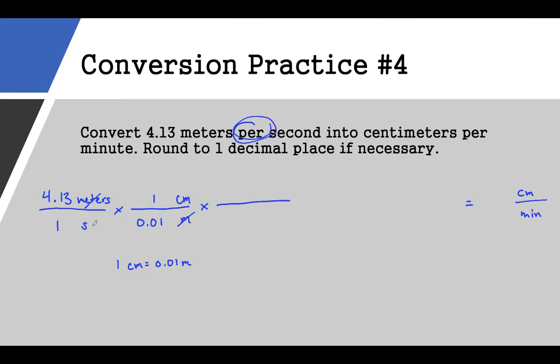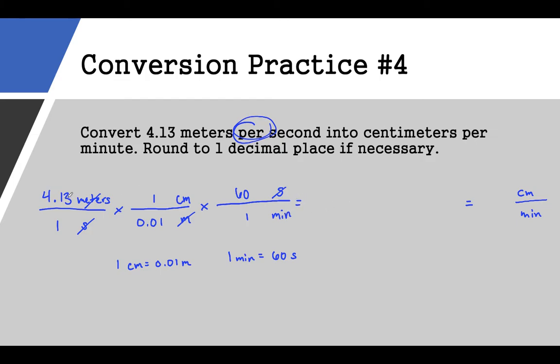Now, I want to cancel out the unit seconds, and notice that seconds is in the denominator, meaning to cancel out seconds, I put it in the numerator. I want to cancel them into minutes. I know 1 minute is 60 seconds. So I write it as such, and I plug in my conversion in the correct orientation. I cancel out seconds, and now I have centimeters per minute, which is the exact same as I want.